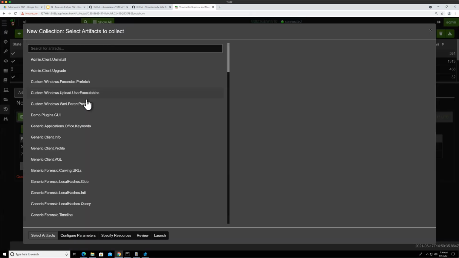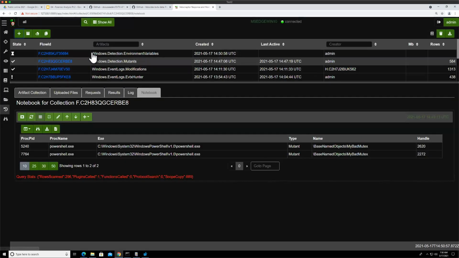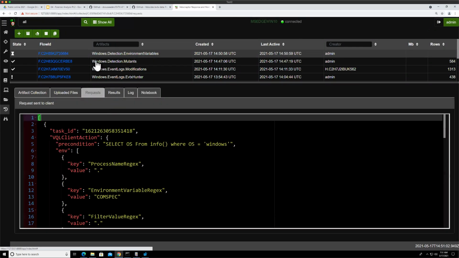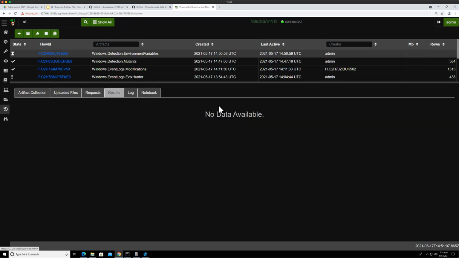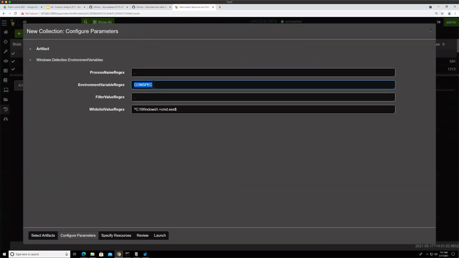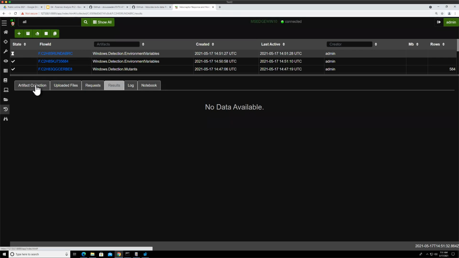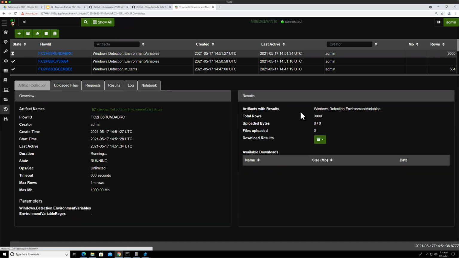Now, to get the environment variables, we actually need to parse the process memory a little bit. So process info is parsing that, and we can just dump out all the environment variables. So in this case, by default, I think it's looking for ComSpec, and there we go, results. Let's look for anything. Just dump out all the environment variables. There we go. Lots and lots of variables, right?